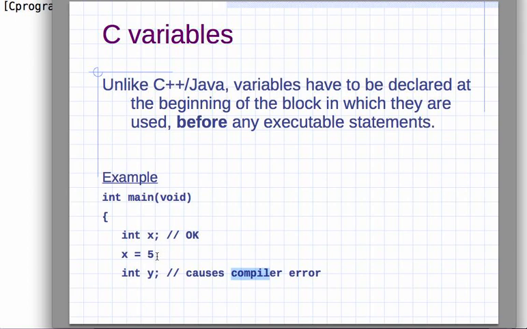So there's a couple of errors. There should be a semicolon here. Sorry about that. So there should be a semicolon here after the 5. And also, on most compilers, this will be fine. It can cause compiler errors in certain older versions of the C compiler.